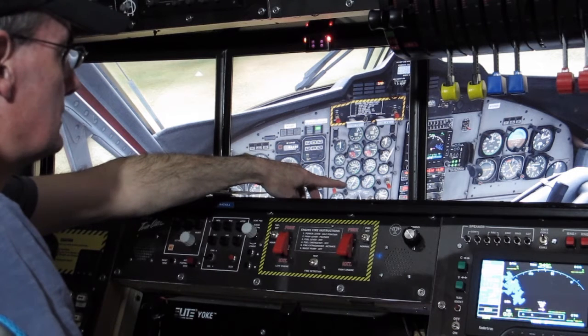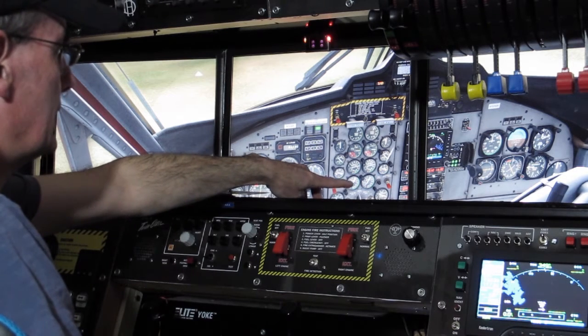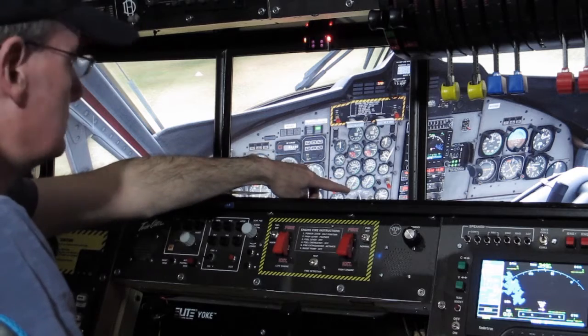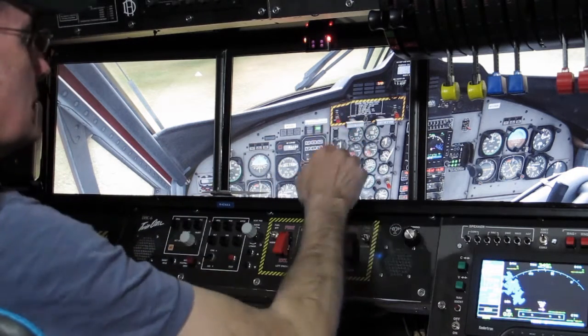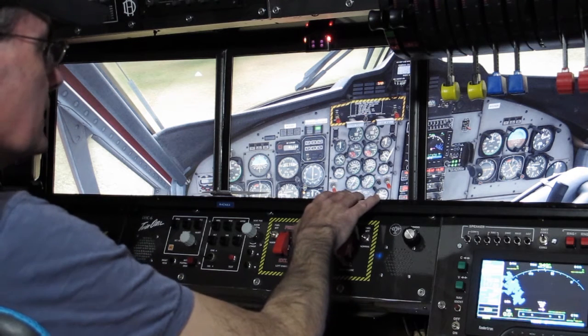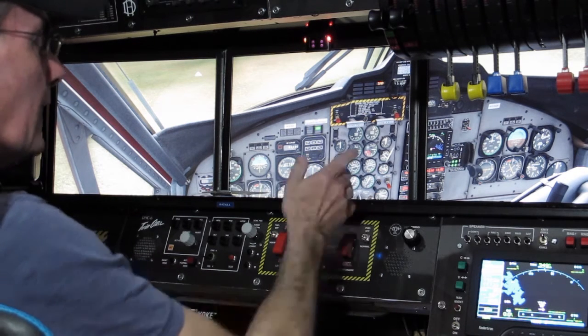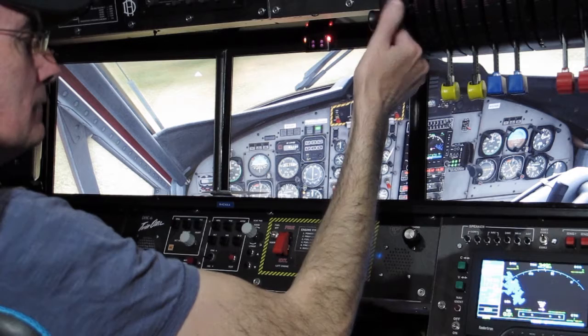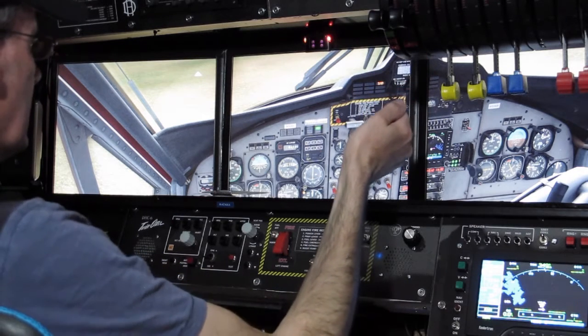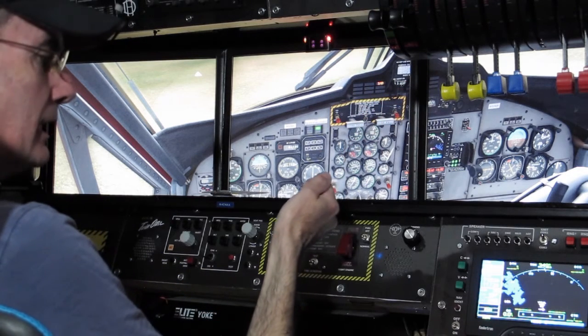So there's an amended script for that, and it arms the system at a lower RPM. So under normal operations, once that system is armed, it will detect if either of the engines falls below 20 psi on the torque while the power lever remains advanced. And if it detects that condition, it will do two things.